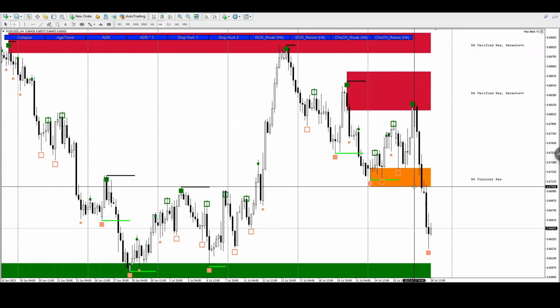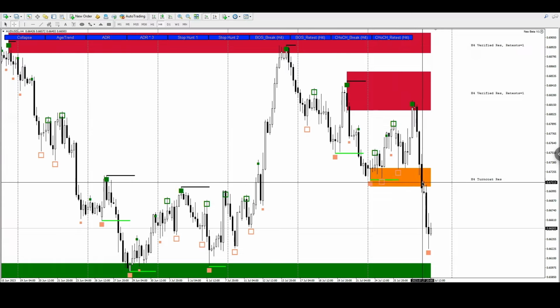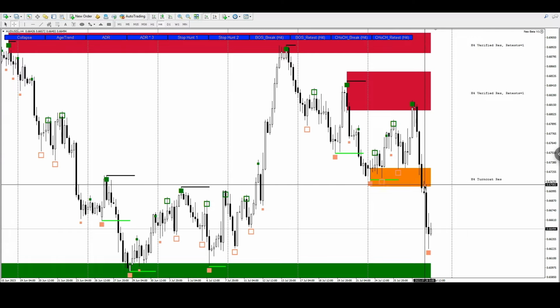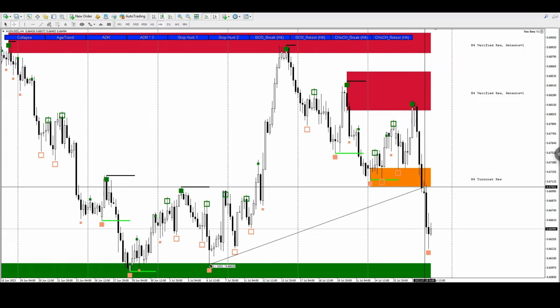You would have easily been able to put your pending order on this area even if you missed this breakout. You saw there was a turncoat here, and then again your stop loss would have been above this area here, and you was going for a take profit down towards this area here, and all you needed to make this a 1 to 5 trade is 75 pips, and we can already see price action has done about 80 pips from your entry, so this is take profit smashed already.